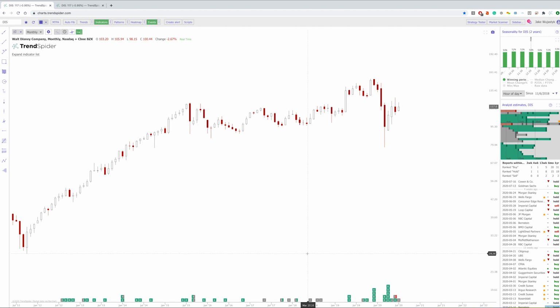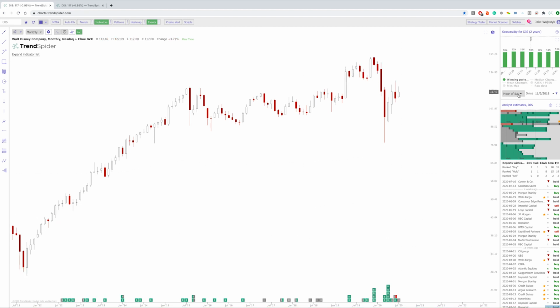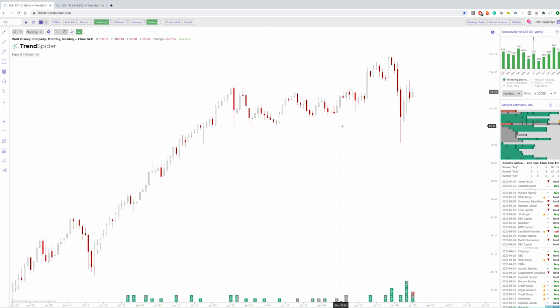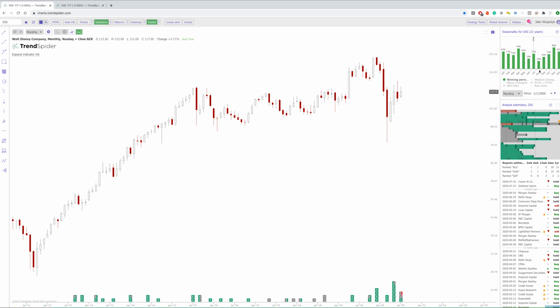The seasonality is incredibly powerful as well. Let's go to the monthly chart here, and we'll look back since 2000. This is another great example. Disney has only gone up 30% of all the Augusts since 2000. So that means, going into August and September, there's less than a 50% probability, at least based on the historical numbers, that this is going to be a positive month. And you can definitely see that in the spring, this does a lot better than into the summer months and early fall.